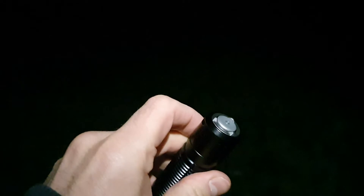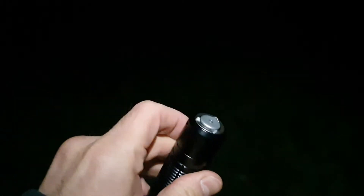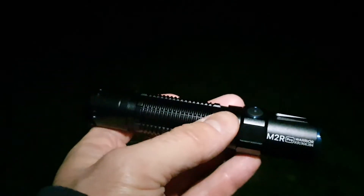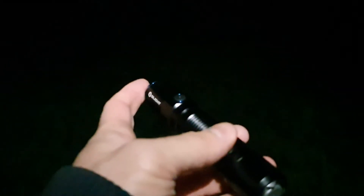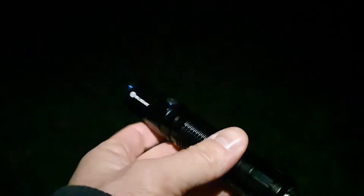There is a magnetic charging port at the tail — you just contact the USB charging cable here and it will recharge instantly. You can also use an external charger, but you have to make sure there's contact with the battery because it's a special dedicated battery with a ring on the plus pole, so not every charger works. I've used the Nitecore ARE D1 and D2 and those work with this flashlight.